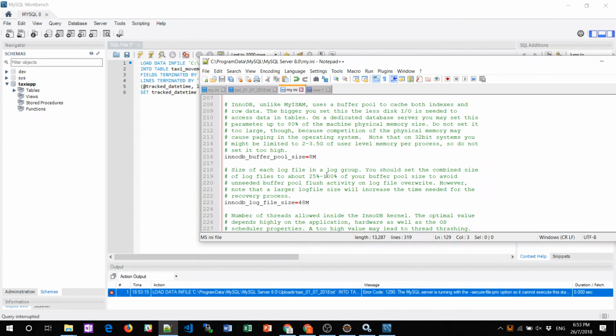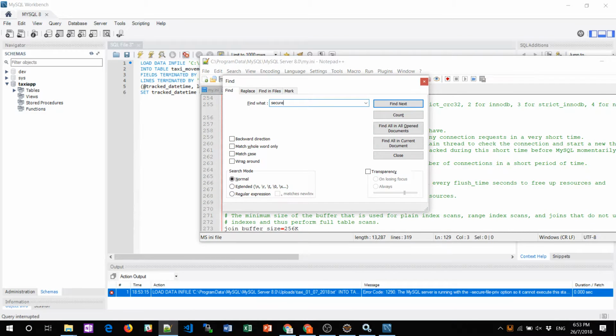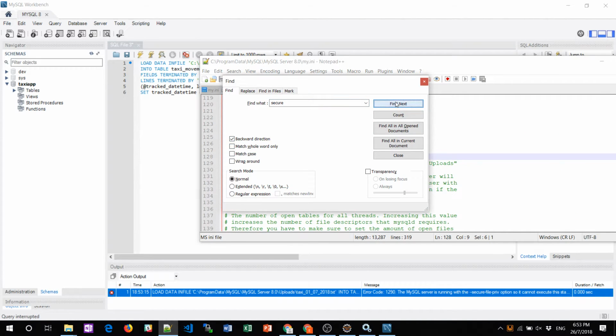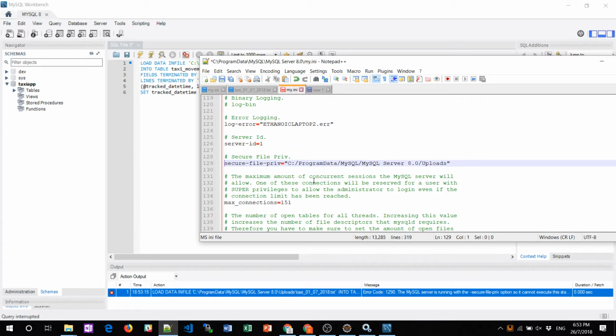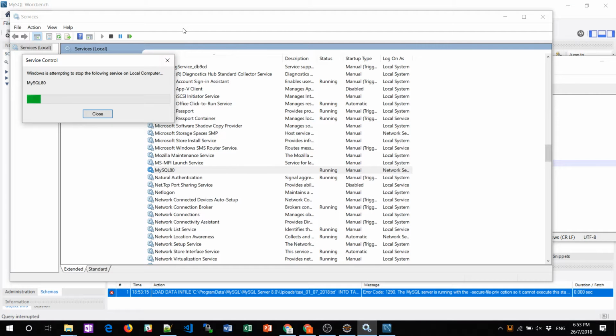Still stuck there. Let me just put this back. So the meaning of this is, if you specify one, this folder will allow all the uploads. That's what it seems to mean. If you specify none, that means you will not do any load data from anywhere. If you don't specify, that means it's not secure.